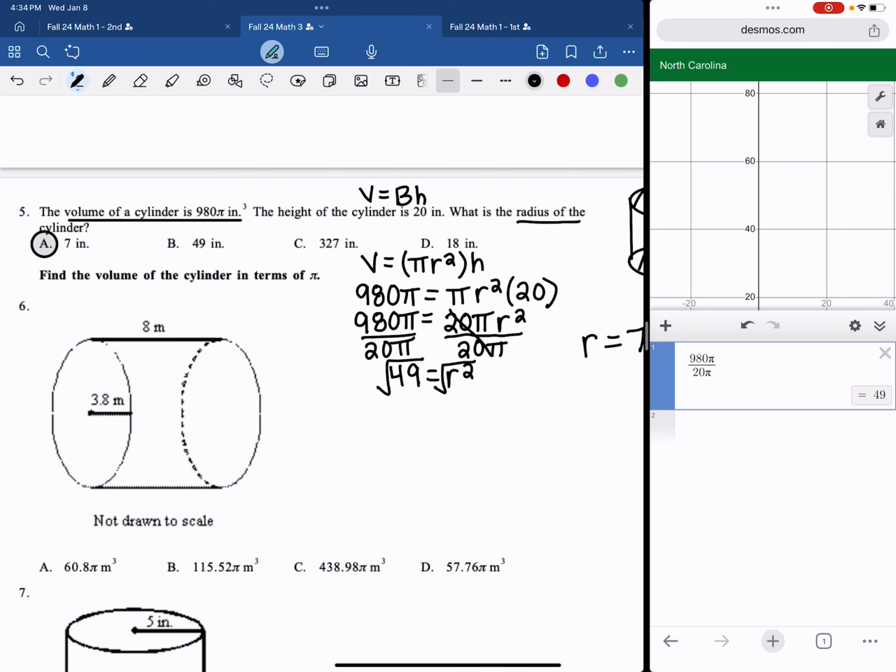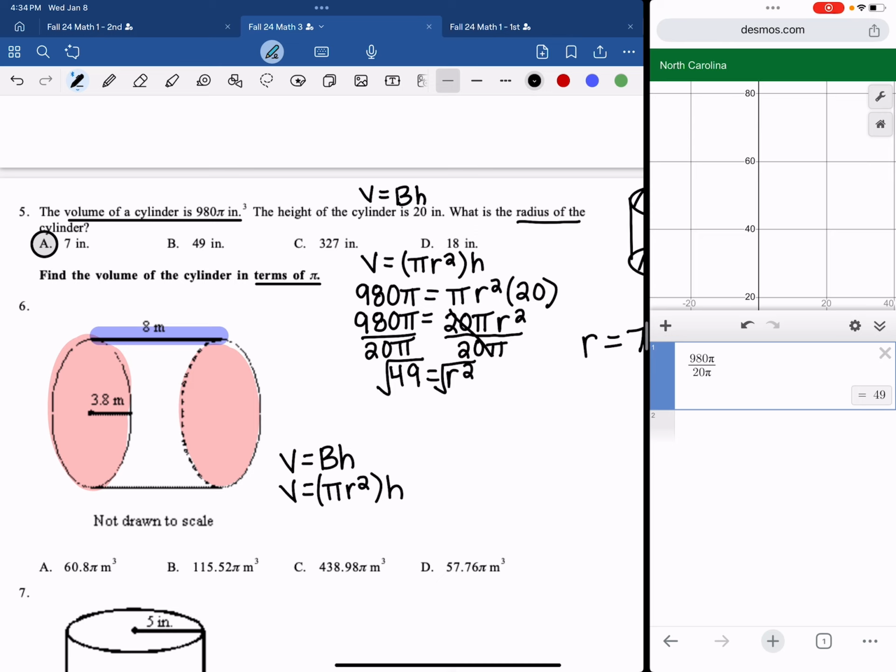All right, so this one says find the volume of the cylinder and leave it in terms of pi. Leave it in terms of pi means we multiply all the numbers together and leave pi in my answer. So I have my bases. We have a circle here and a circle here. So my cylinder, again, it's a prism, just has circle bases. So if we want to find the volume, my volume is big B times H, but my base is a circle, so it's going to be pi r squared times the height. My height is the distance between the two bases, which is 8 meters.